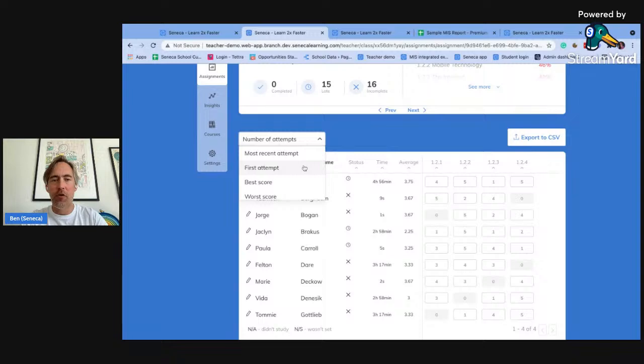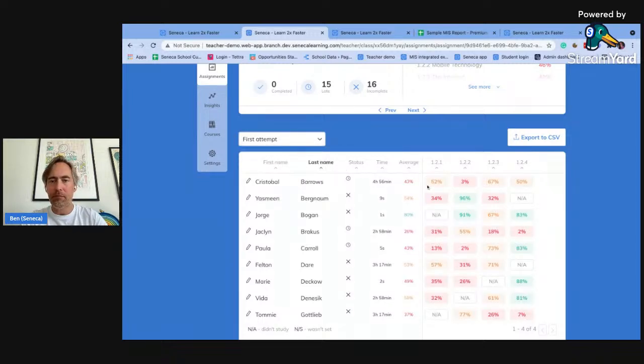So I'm now going to look at where that score progression sits. So the first attempt, Cristobal was looking at a 43% average coming across those units. Most recent, so if I look at the best score, we can see a 43% average has been improved to 81%. So we can see quite clearly that Cristobal has made determined effort and progress. But the beauty is we can also see color-coded there that there are 2 key units within that work where Cristobal still has incorrect answers included. So whether that is a follow-up, whether that's to revisit that work, whether that's an intervention group or pre-teach for the next session, we can inform our planning by looking at what these scores demonstrate.